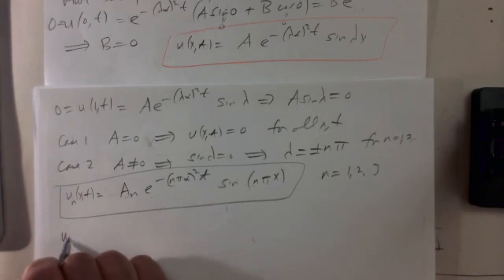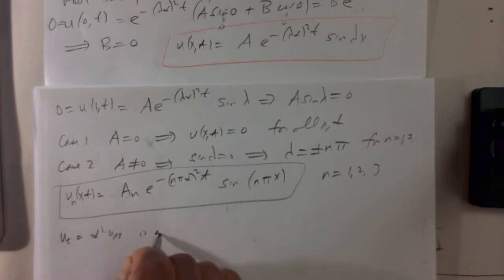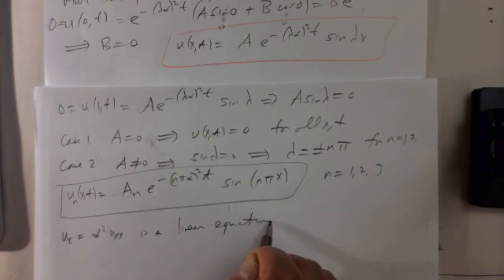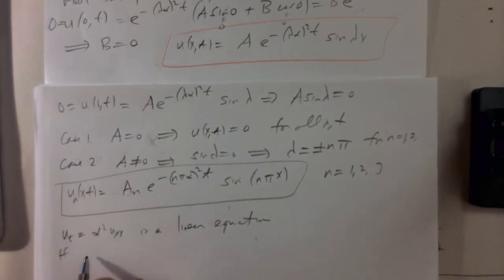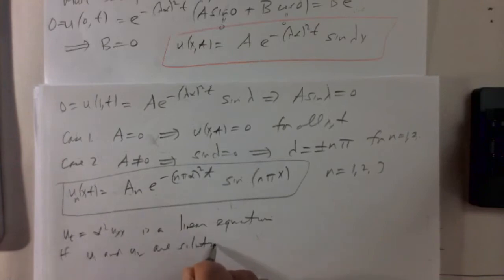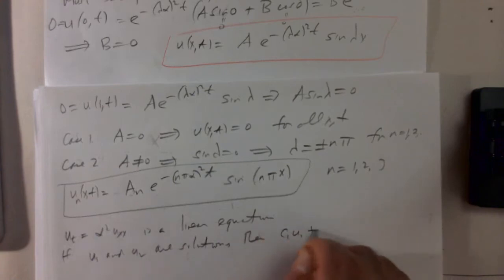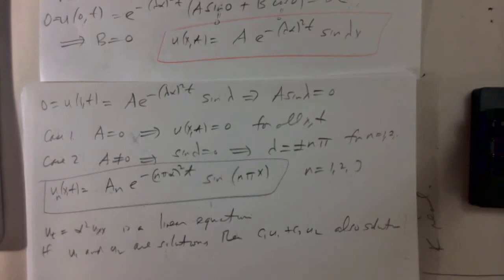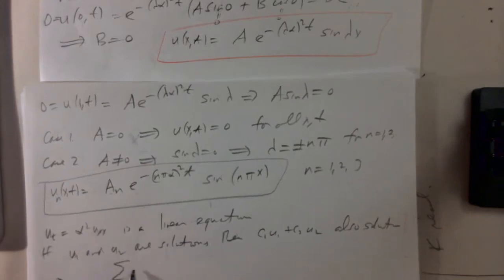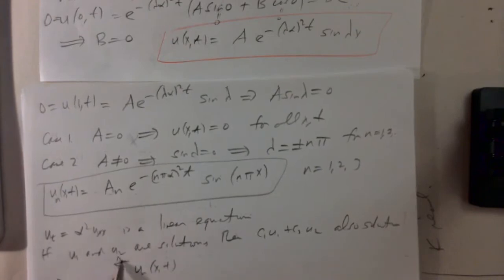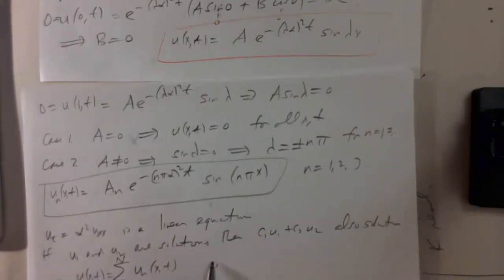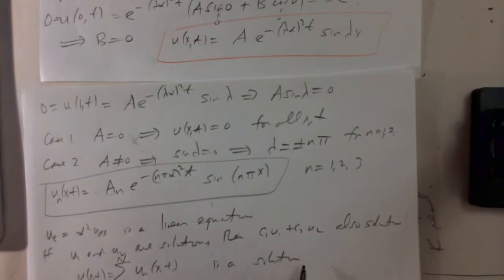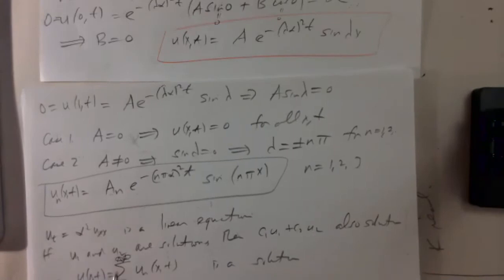Now, we have u sub t equals alpha squared u_xx is a linear equation. What that means is that if u1 and u2 are solutions, then if I take any linear combination of u1 and u2, this is also a solution. So it follows that if I take any sum of functions u_n of x,t going, let's say, from 1 up to capital N, this is a solution. And it turns out also that if your functions are nice, you can actually make this an infinite series.